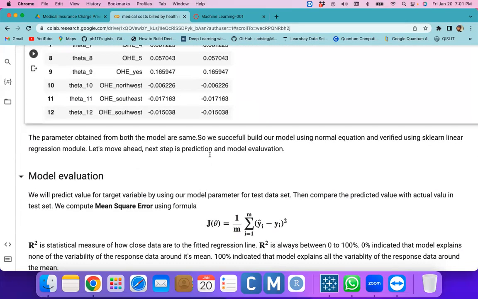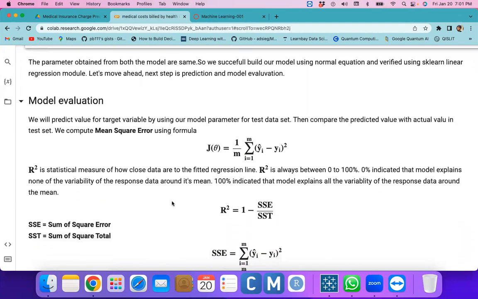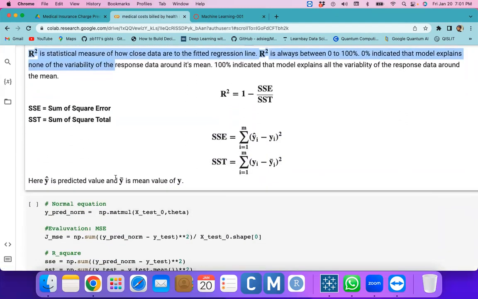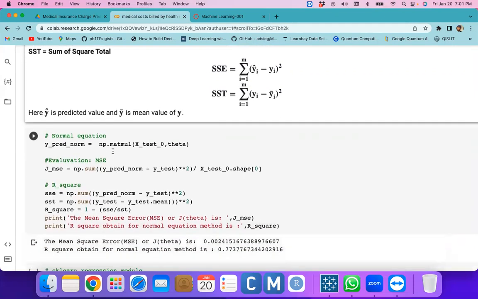So this is the way we go about building the best model. My model is validated to see whether it is good or bad. For that, we find the mean square error and R square. This is the way we evaluate, right? Model evaluation steps I already told you: mean square error, root mean square, adjusted R square. Those things we have seen, right?